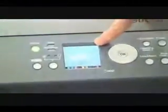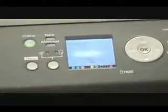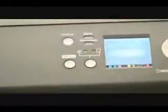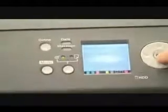And it takes a while for the plotter to come to life. Notice the screen is just lit up here. And it's indulging in a little waiting period. Very typical. Okay. Now it's asking me if I really want to remove the roll, or if I've had a change of heart. There's OK to remove, and OK is the center button right here.